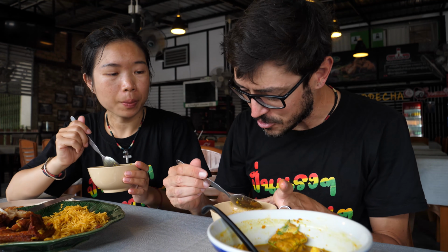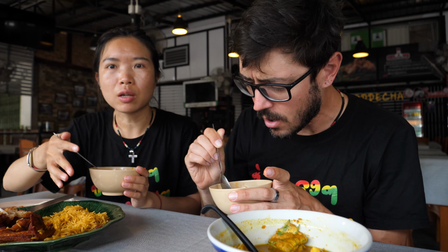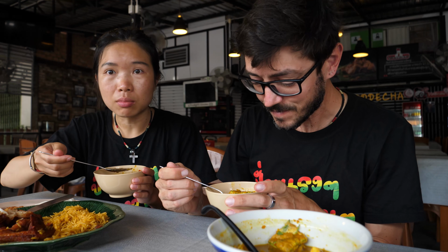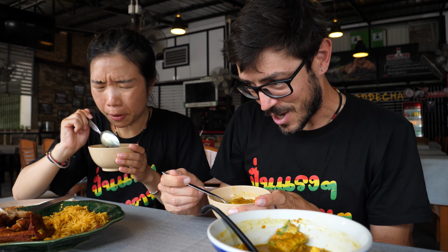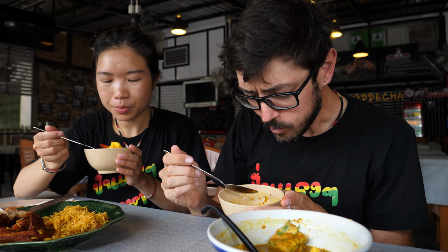More spicy or more sour? When I eat with the egg, the flavor is balanced. When I just drink the soup, the sour is maximum. Maximum, yeah. That's a dish that will just blow all flavor levels through the roof. I wish these are more hot. I mean, the temperature more hot. That will full of flavor.